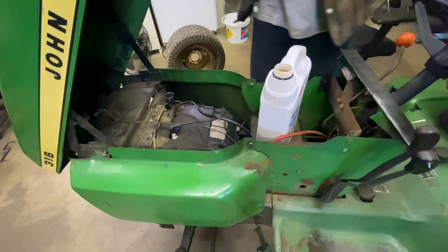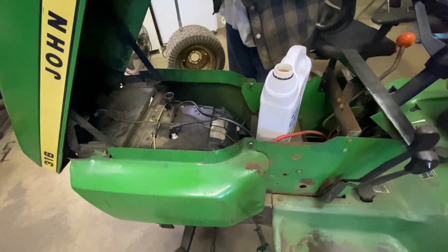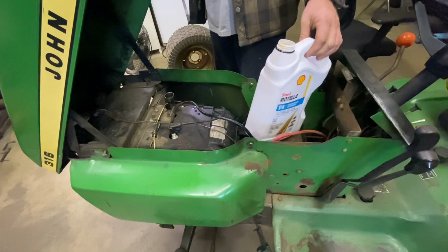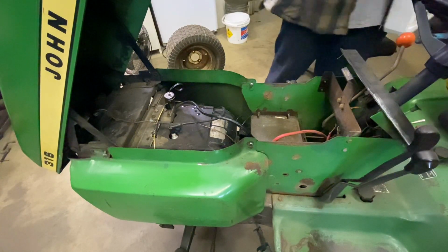which is actually what I was planning on doing, was putting all of it in. But I thought, well, maybe I should go in and check it just to make sure that we're not over the line. We are actually right on the full mark. How much is left? Nah, we're not gonna put the rest of that in there. We'll just leave it right on the full mark. So I'm happy with that. I guess we have extra oil.